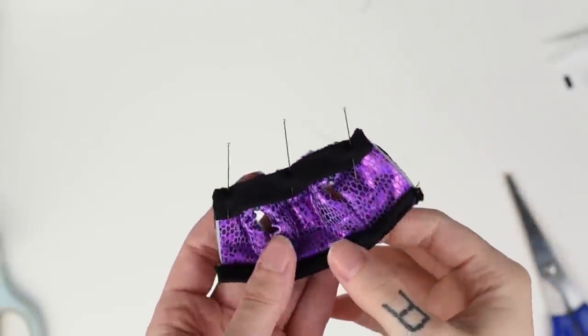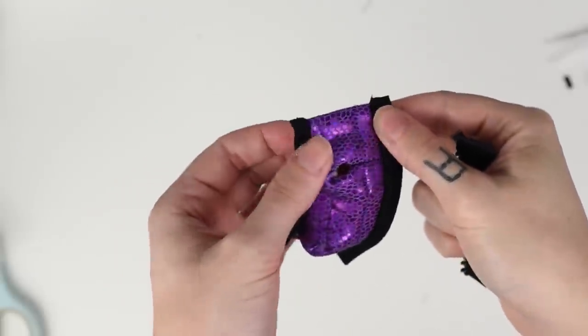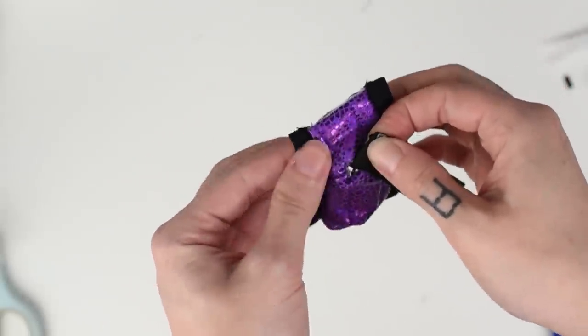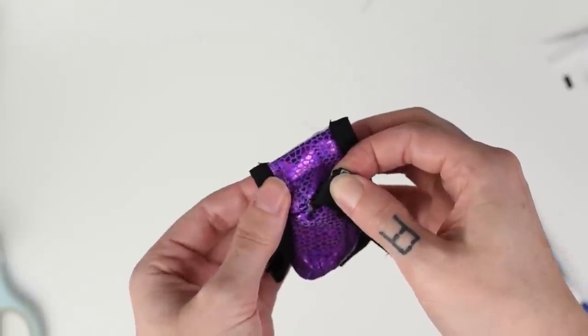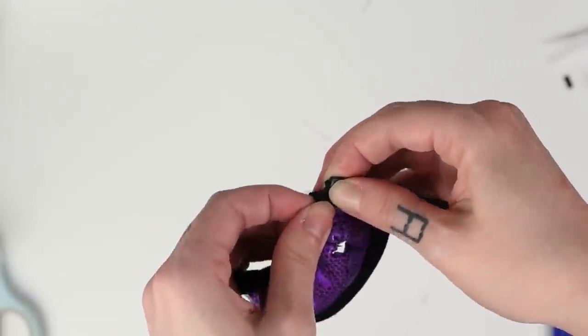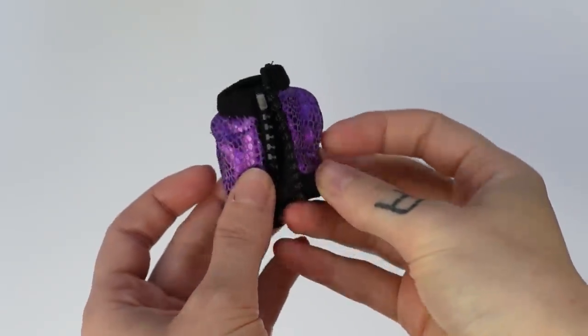I'm doing the same to the collar part as well. Last but not least, I'm adding a black plastic zipper part that I still had from an old zipper to the front of the vest. And the vest is done! It's so tiny and cute!